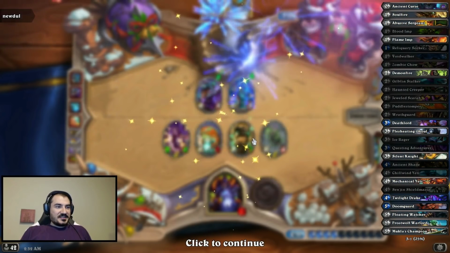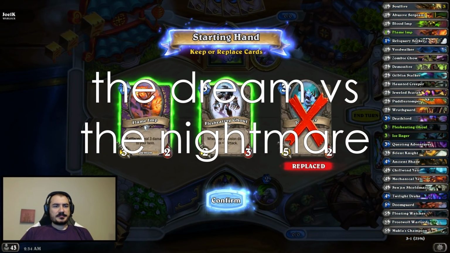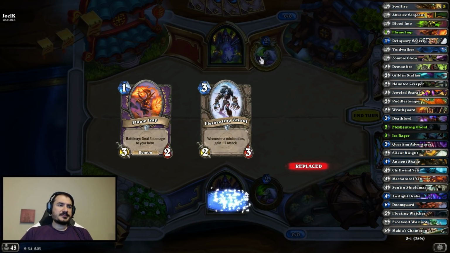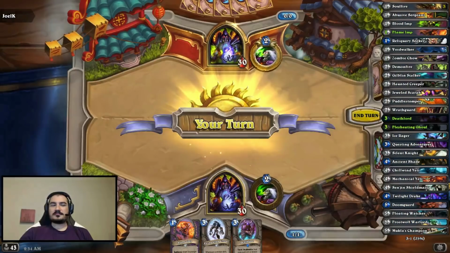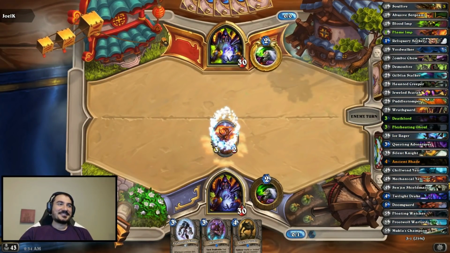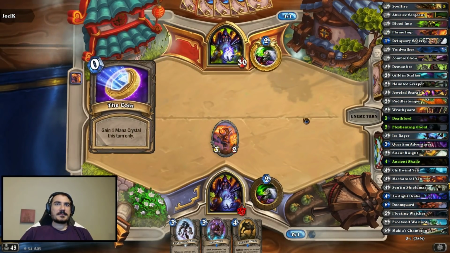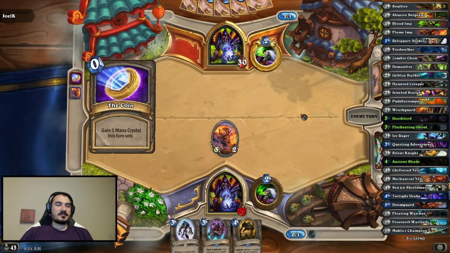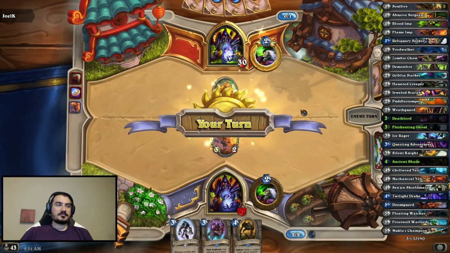It's pretty good Ancient Shade that game. What are our 3-drops like? Yeah, they're pretty shitty. Let's just keep that. Hope we get a 2. This shit again. What's this? Ooh, interesting.